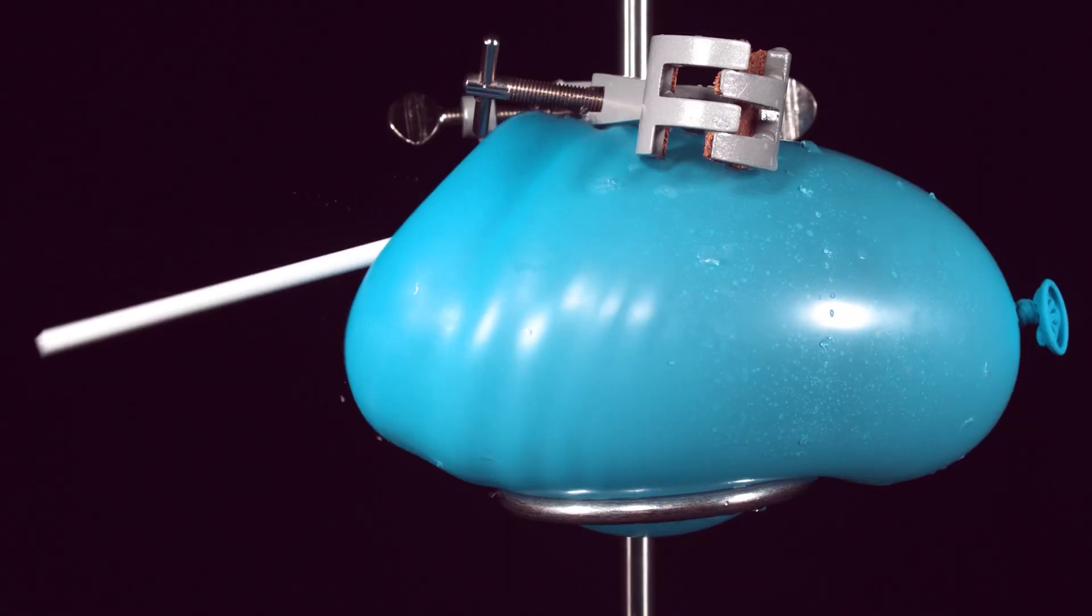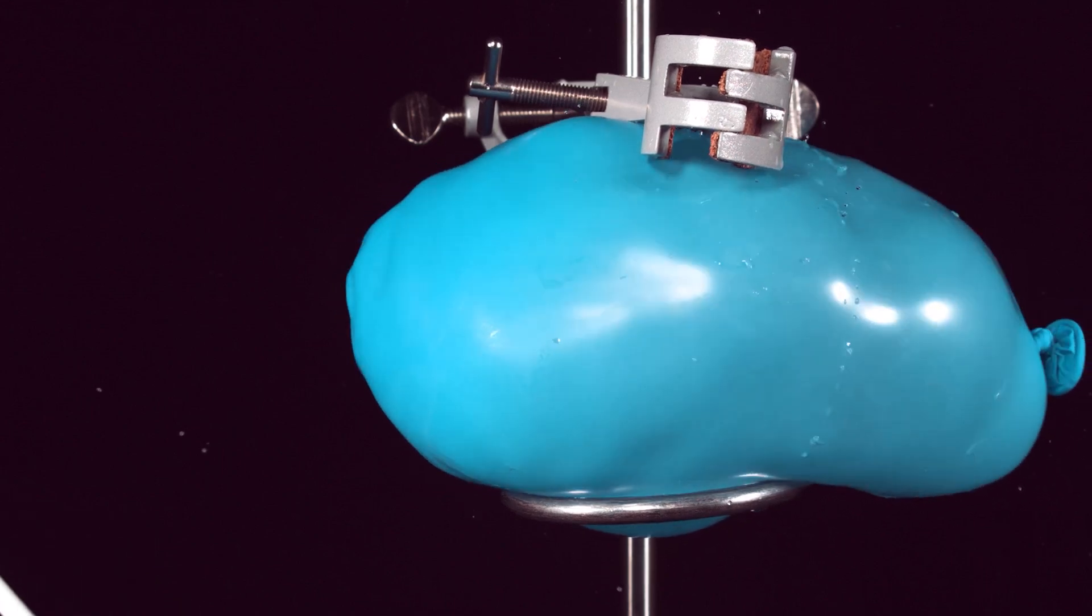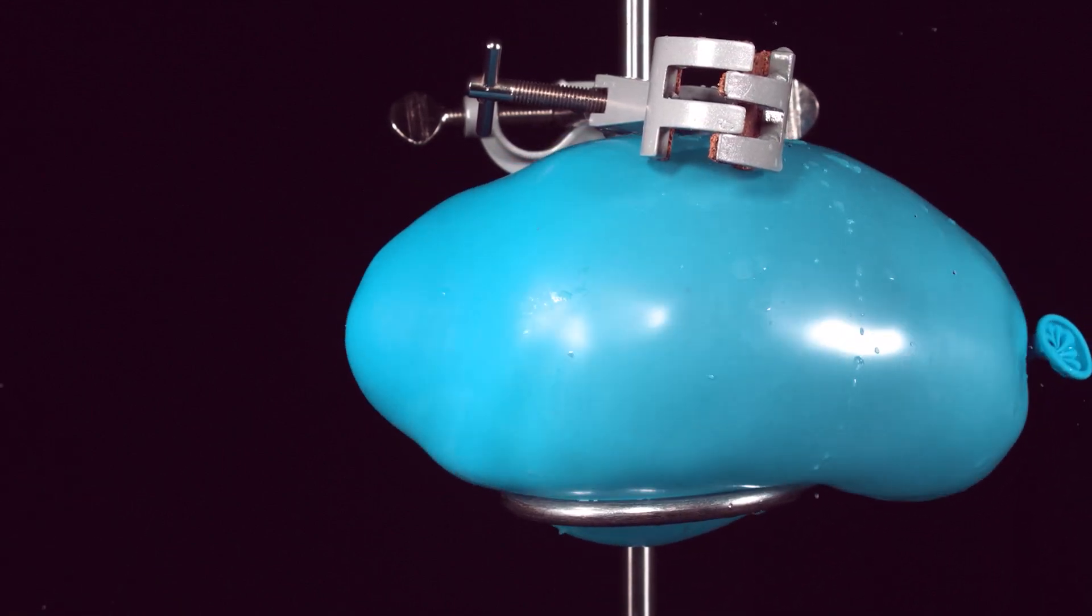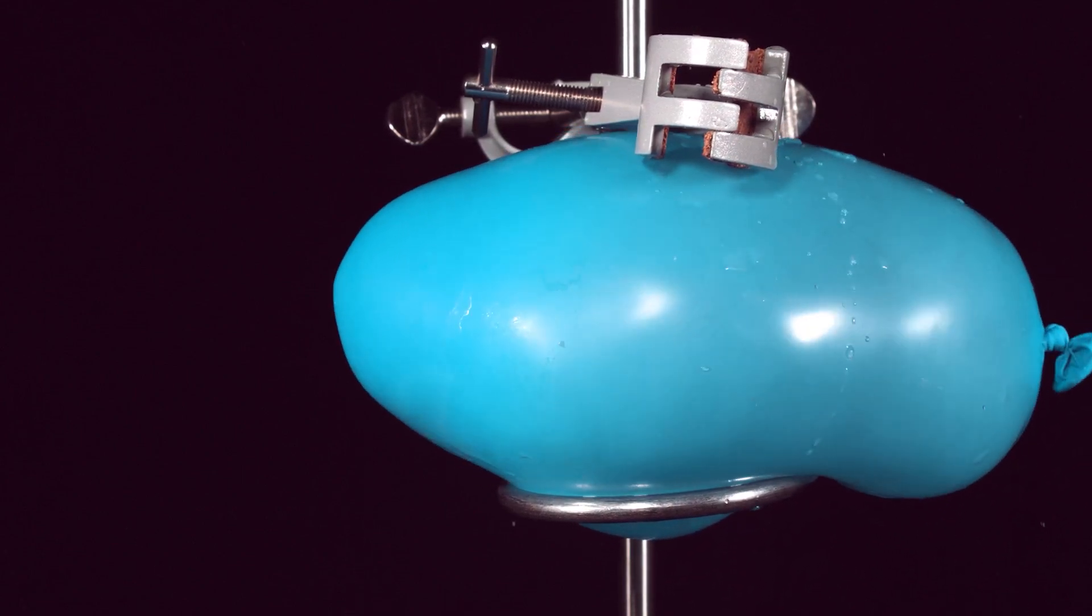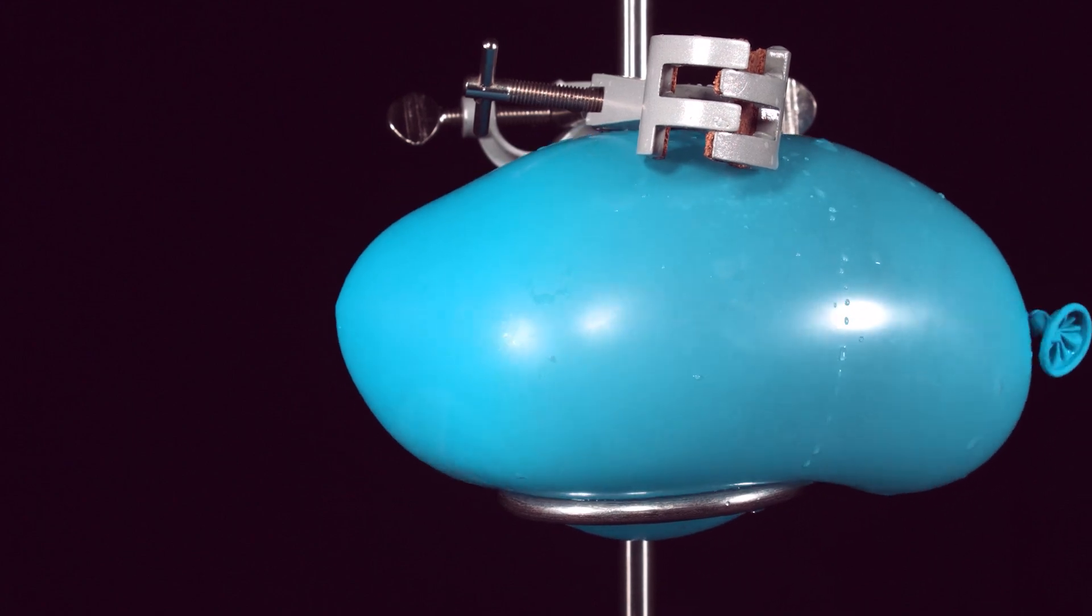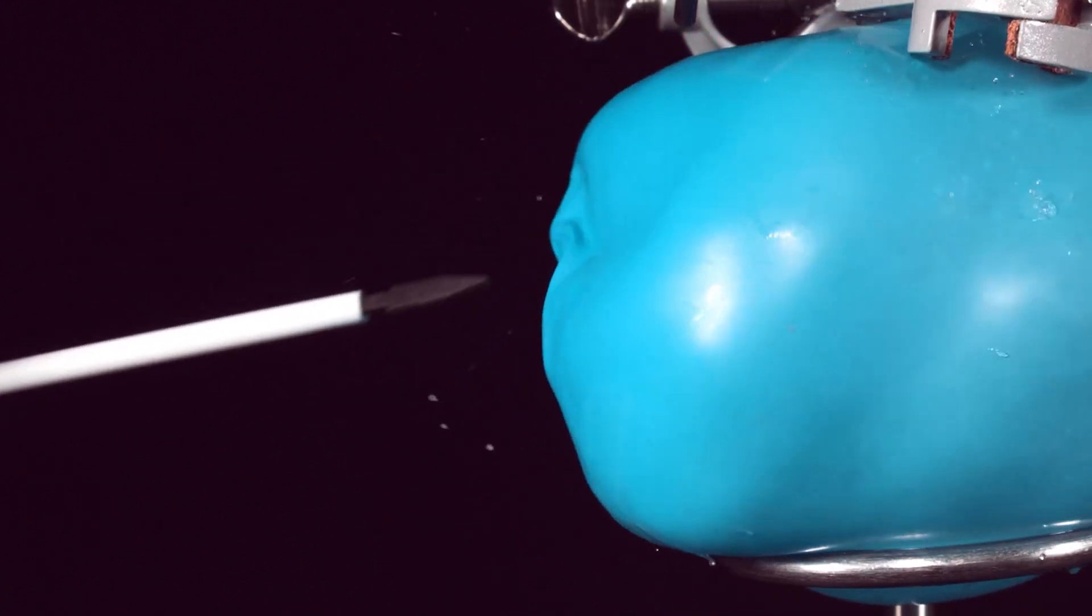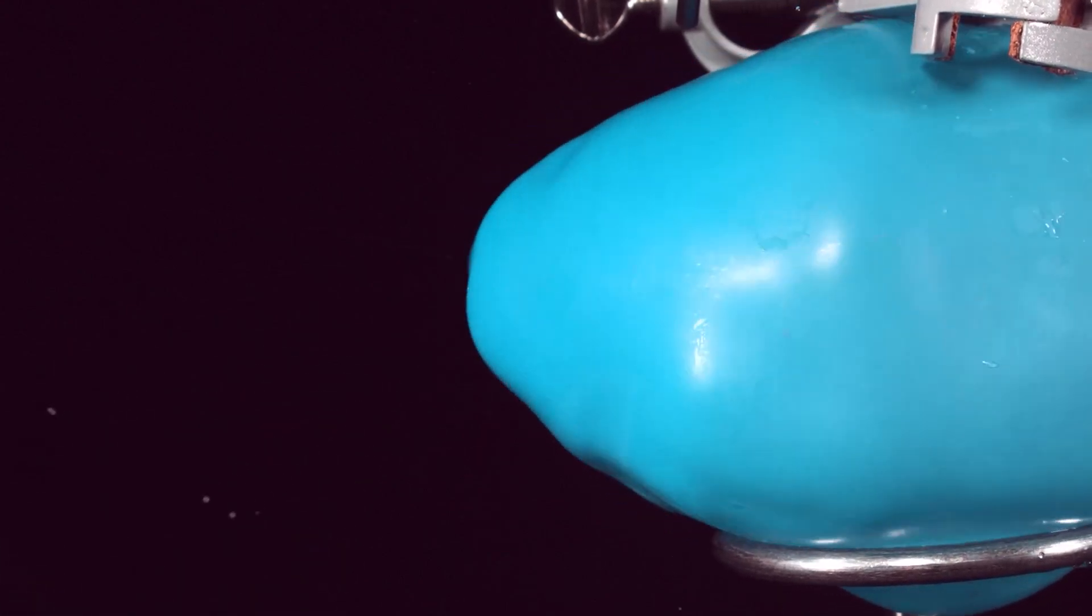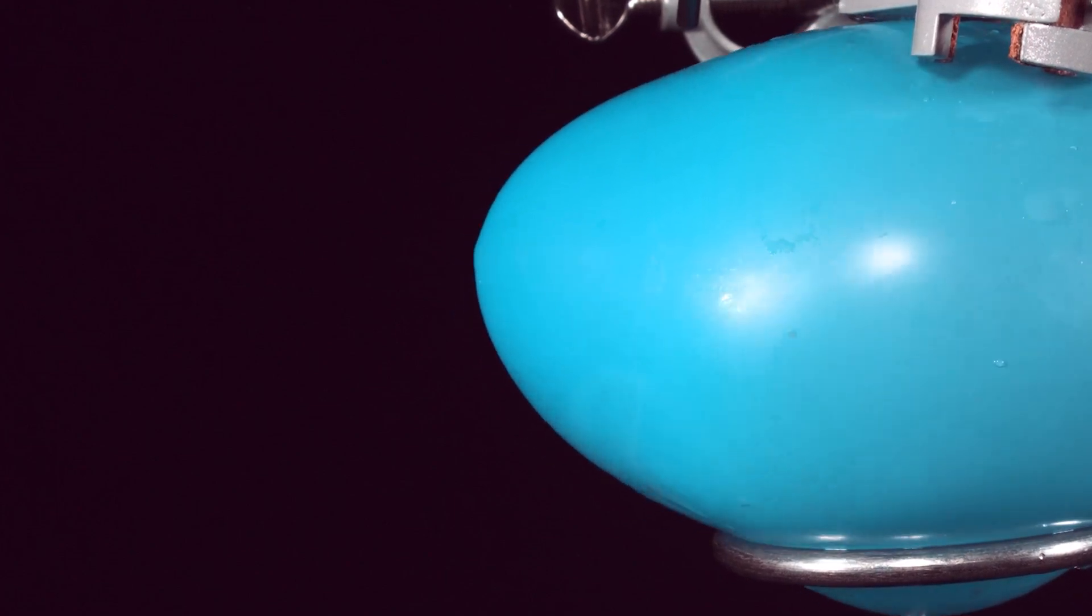Now the first time I shot the balloon, I tried to shoot it at the end, but the arrow itself isn't that sharp. So all that happened is the balloon started jiggling and oscillating and gyrating, which honestly looks kind of incredible. Now I'd like to take us a little closer to the point of impact and let's really look at how the balloon responds as soon as the arrow hits it and bounces off. You can see from the point of impact that it compresses the rubber, which then bounces back and starts the oscillations.